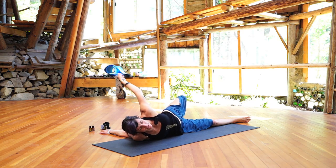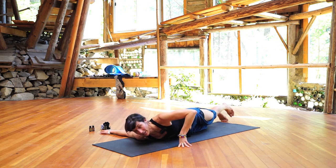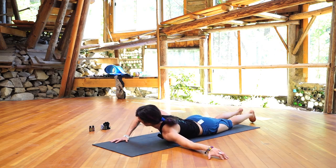So even though it might hurt or be slightly uncomfortable now, the result later on is that your shoulders are actually going to feel a little bit better because you've released. Go ahead and switch sides.